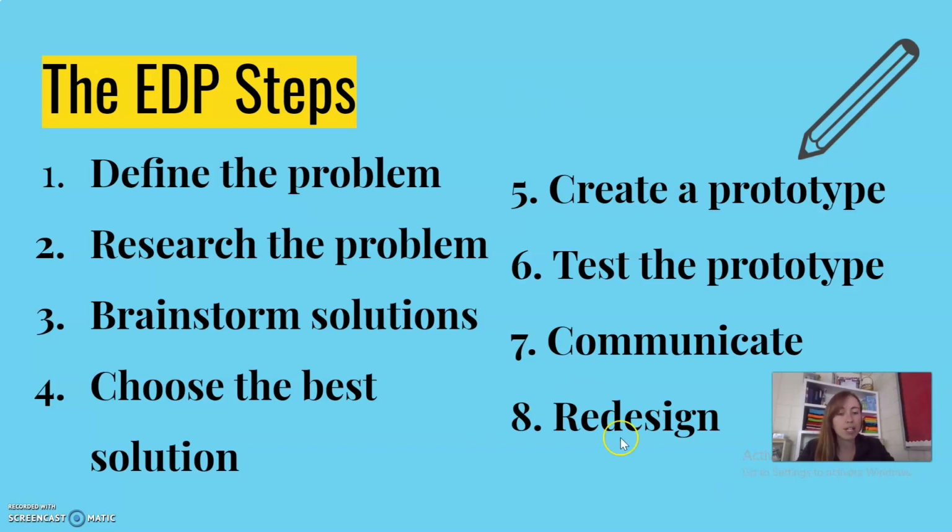This redesign part especially might come in at any point during the process, right? Maybe you create the prototype and you realize without even testing it that it doesn't work. Then you might jump right into redesigning without going into the testing and the communicating. There's no need for those if you already know that it doesn't work. Or maybe you're brainstorming solutions and you realize that none of your solutions are going in the right direction. You might jump right to redesign and start over with some more research, or even defining the problem better. So the repetition can come in wherever it needs to come in throughout this process.